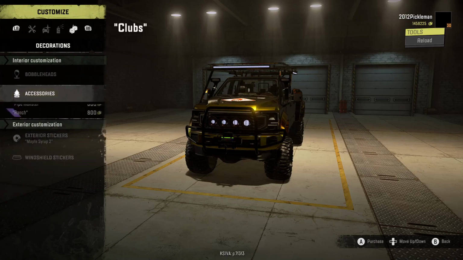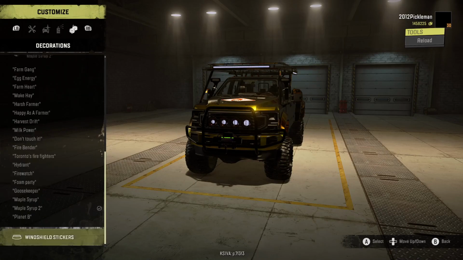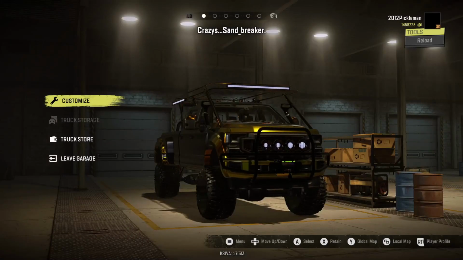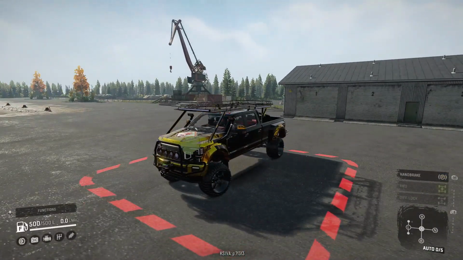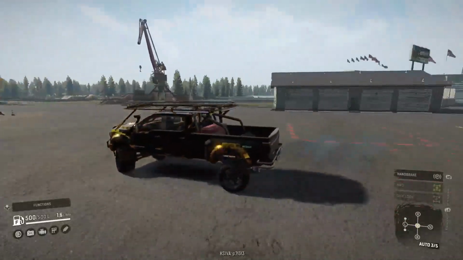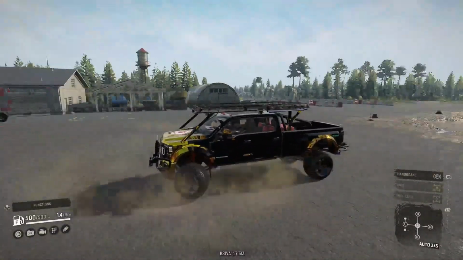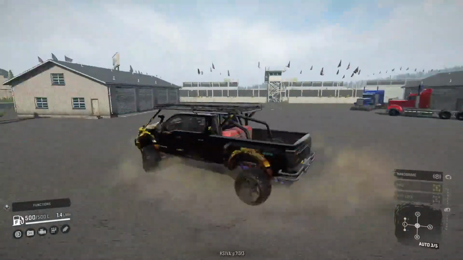You can do bobbleheads. You can do accessories inside. You could do exterior stickers, or you can even do windshield stickers. So that is pretty sweet. And yeah, so that is the Crazy Fool's third installment to his Elemental Trucks. So I really do hope he does a Windbreaker truck.